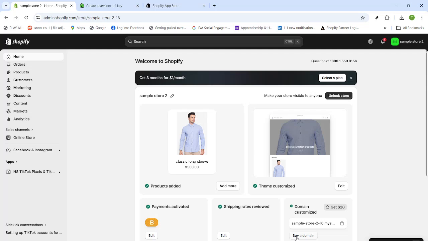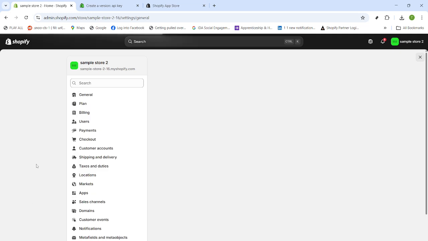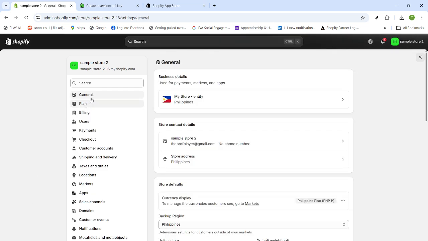In today's video, I'm going to teach you how to add an API key in Shopify. We'll start right inside your Shopify admin. From your dashboard, open Settings. This takes you to the area where you manage your store's apps and connections. Next, go to Sales Channels and open the Shopify App Store view.